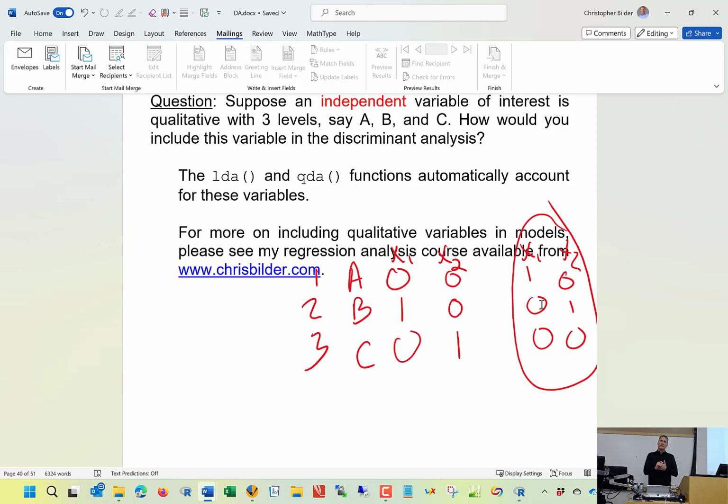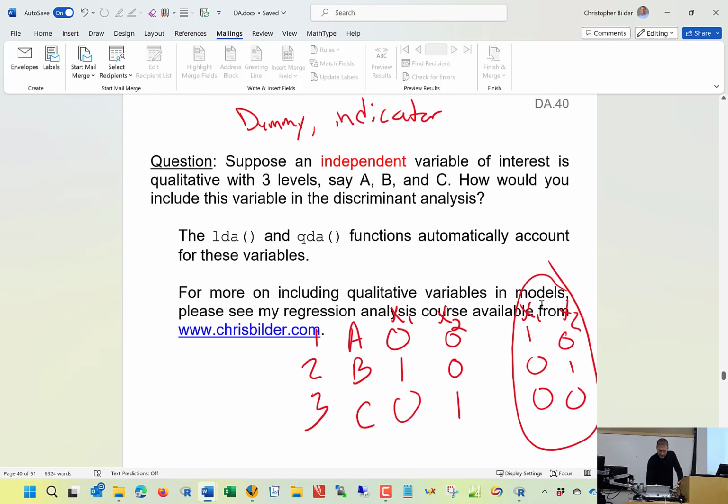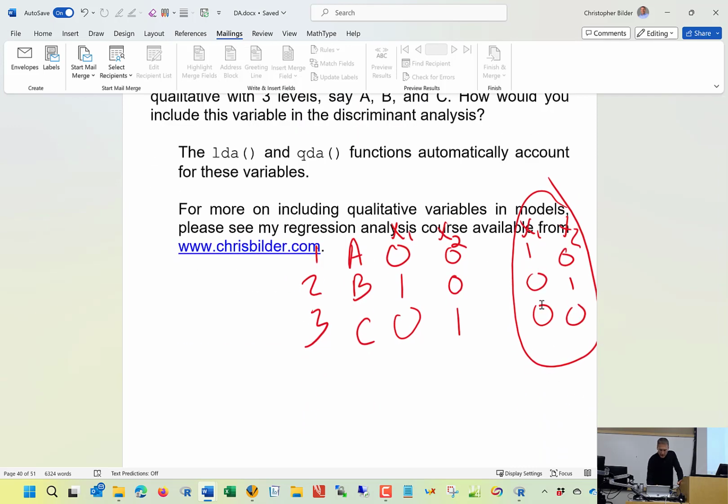Even if you use 1, 2, 3, and you already set it to categorical, 3 is not greater than 1. Well, the question was, why couldn't we just create one new variable, call it X, and have numbers 1, 2, 3 for it in our data analysis? What this will do is assume then that level C is greater than level B is greater than level A by using that numerical ordering.